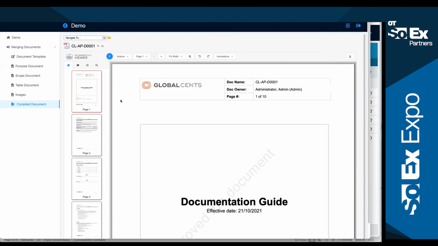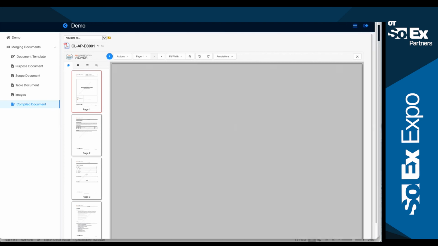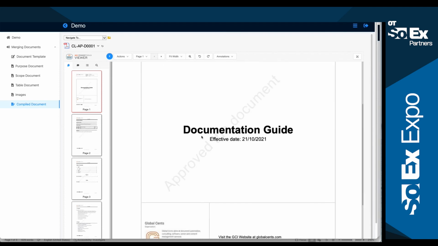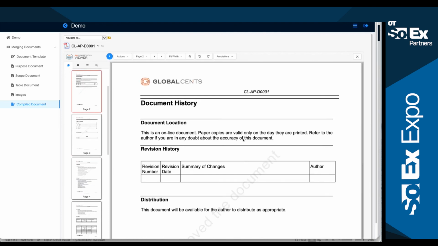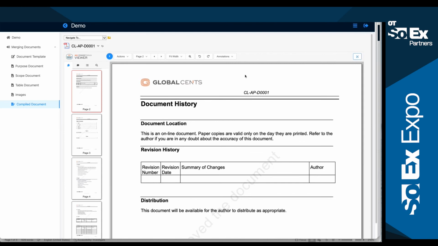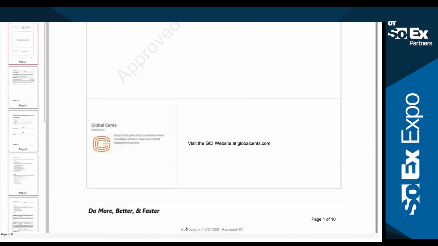So now we have a completed document that was automatically generated. It has filled in the information. This was part of the controlled document lifecycle solution. So from the workflow, it got the document name, it got who the document owner was, it inserted the number of pages based on how big the document ended up being after all of those sub-documents were added to it. We added a watermark to it. We gave it the effective date. Footers were put on the document, as well as, if you noticed here at the bottom, the approved on date and what version it was, all added.